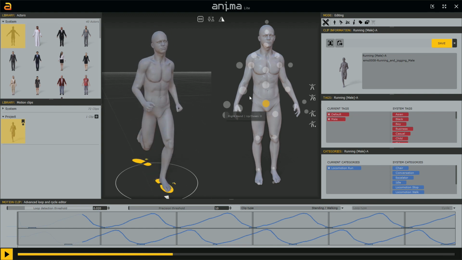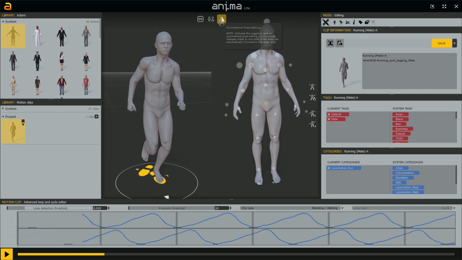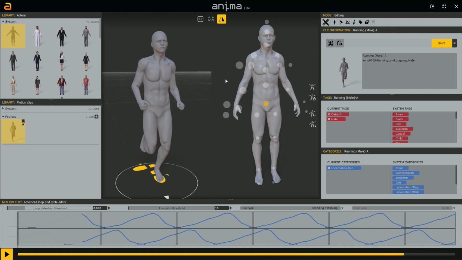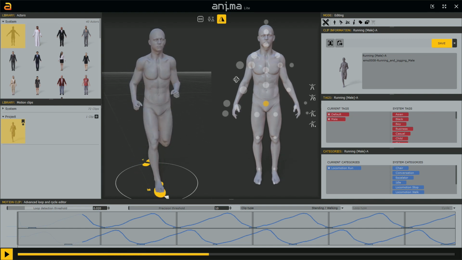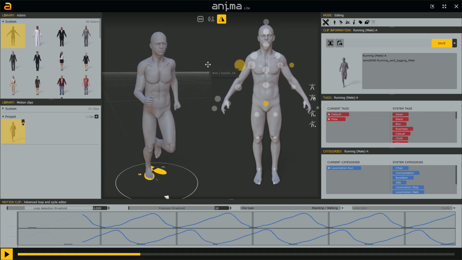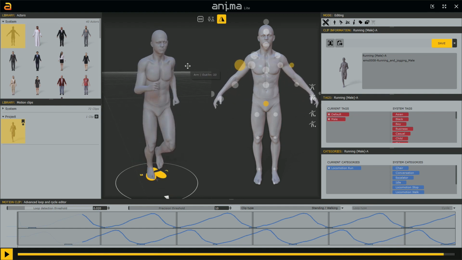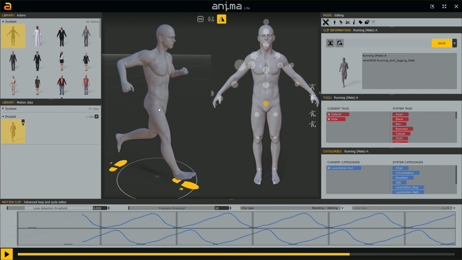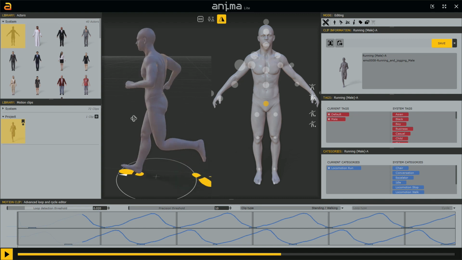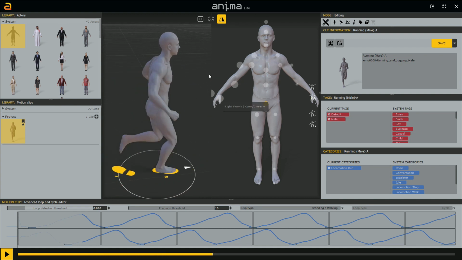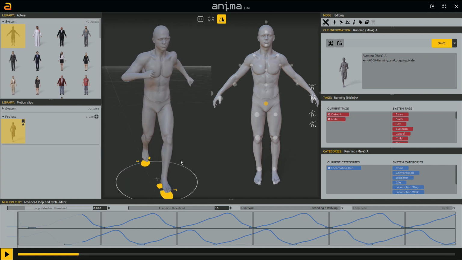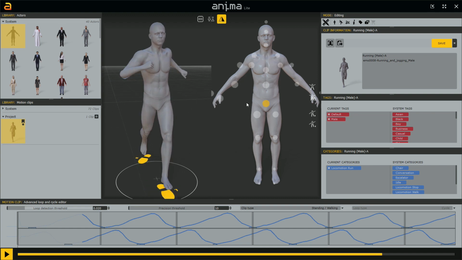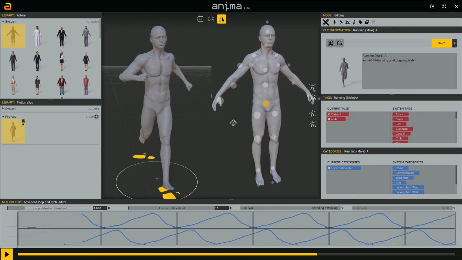What I want to do is to activate the symmetry now. As I told you, the idea is to work at the beginning with the symmetry and then break the symmetry and create variations, differences. But at the moment we are at the beginning, so we are working with symmetry. So left click here, and as you can see, both arms are updating. So I do something like this, and here we have it. Remember always to have a look at the animation from several points of view. This is the reason why the two viewports are not synchronized at the moment, because it's very important. This animation works from all points of view, most of it.